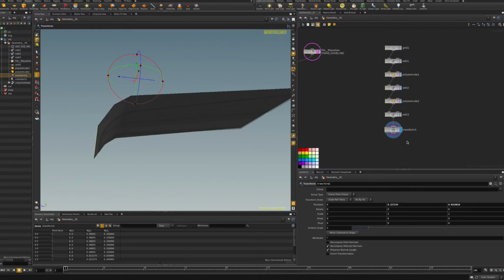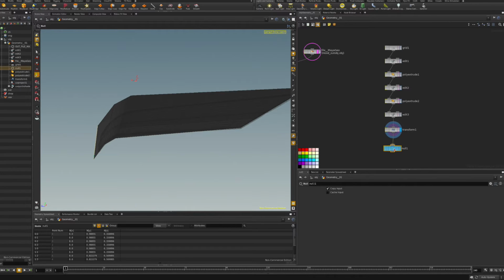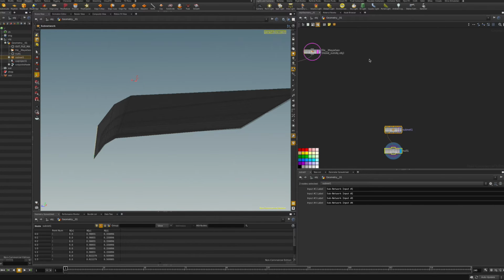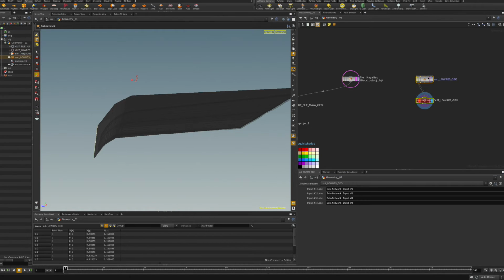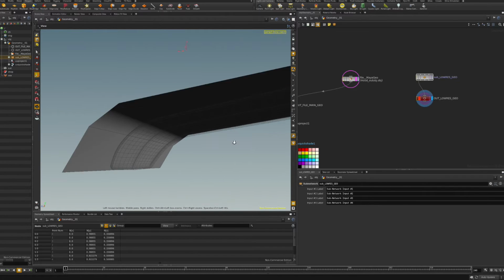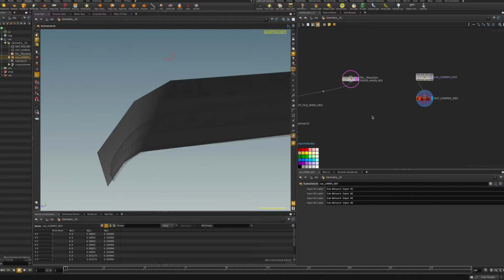Having done that, I'm just gonna add another null again just to visualize the data flow for now. I really don't want to see these nodes up here because we don't need them right now, so I'm gonna collapse that into a subnet. I'm gonna call it sub low res geo, and call our null out low res geo, and let me just quickly move it up here. And I'm gonna lock that. What this does is it stores the representation of the data flowing into the null within the node, so it doesn't have to recompute and cook all the upstream nodes.